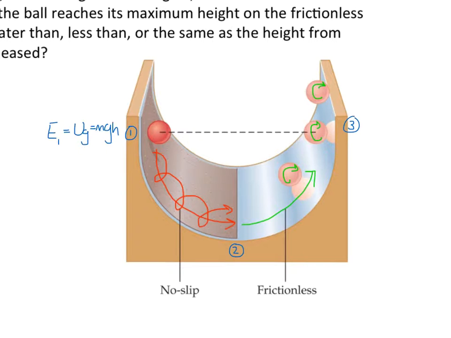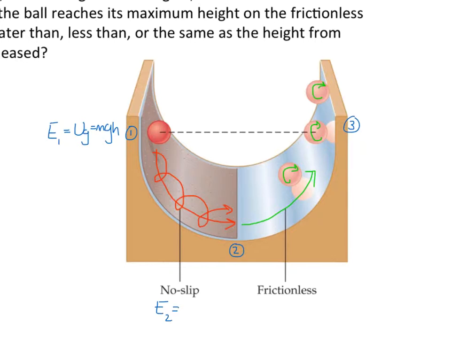Okay? So that means at any other point, it has to have the same amount of total energy as it has right here. Whatever the mass of the ball is and whatever that height is, we can figure that out. But we're just using general terms right now. All right, at point 2, what kind of energy does it have? I'm going to write that at the bottom right here.